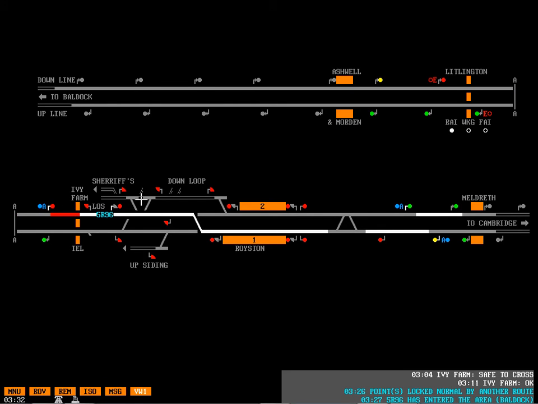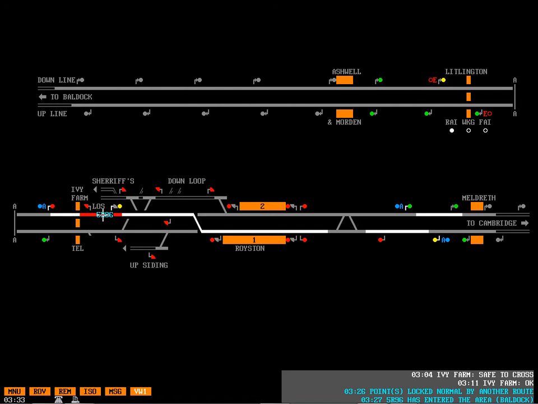If a freight train does come, I need to make sure I cancel that route in plenty of time so that I can then set the signal into the loop. Or if I need to allow a train out of here, I will also need to cancel it. But what I've done, again, entry exit, I've clicked from the entry signal into the exit signal. If I want to do more than one, I can, but I have to do them one at a time. So I do that to that, that to that, that to that, etc.